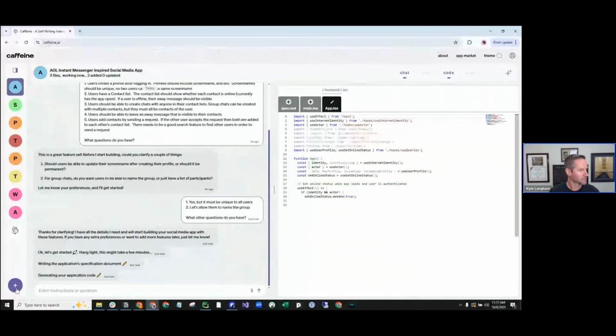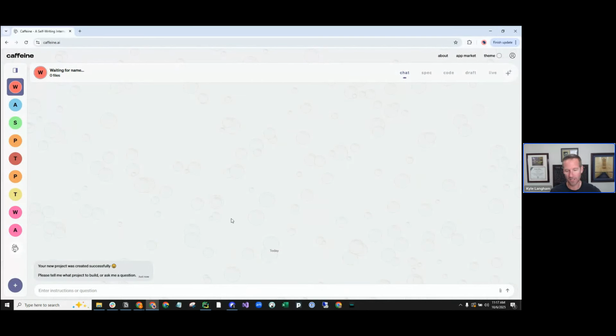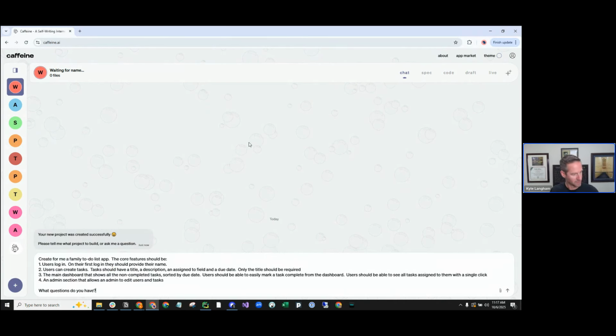While it does that, let's get another app going. So the other example, if you guys have ideas you want, feel free to ask. This is one where I have four kids, and it's sometimes hard to make sure that all the kids know what chores they're supposed to be doing. And I'd like to be able to assign them tasks throughout my day. So here's another app I'd like.